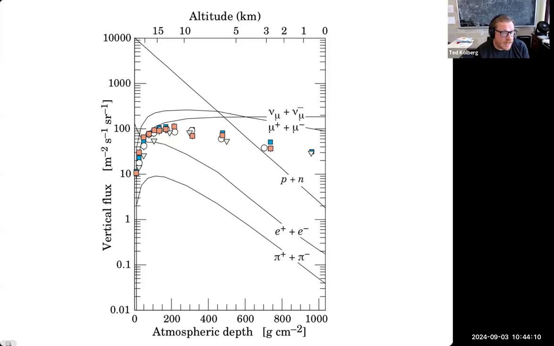Exactly. Just like in CMS, how only the muons, or mostly muons, can penetrate through all the layers of shielding of the muon system. That's essentially what the atmosphere of the Earth does. Since muons are interacting relatively weakly with that material compared to, for example, electrons, which you see here are many orders of magnitude less, they tend to penetrate all that material of the atmosphere and get to the surface.